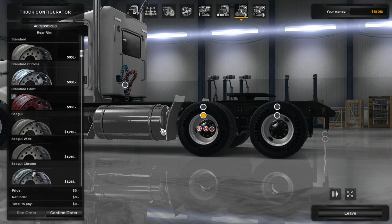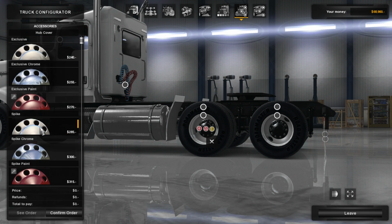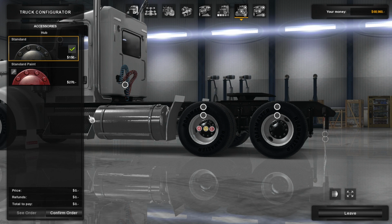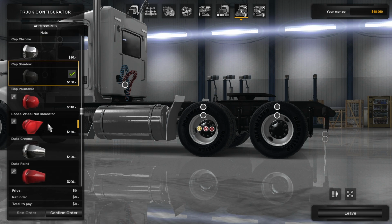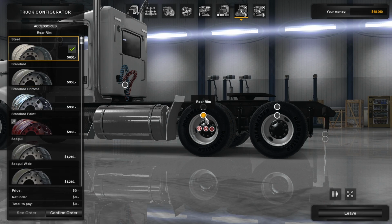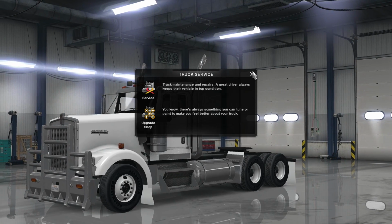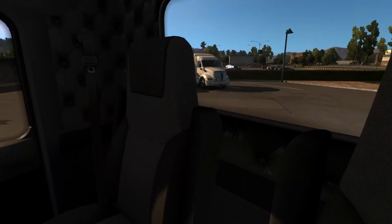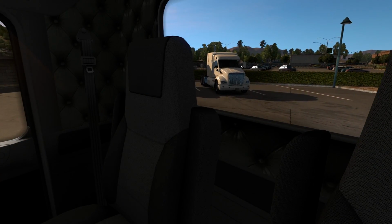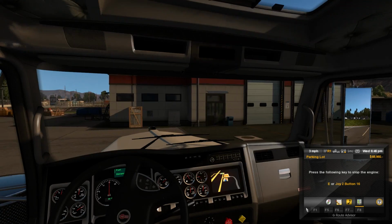The backs are about the same too. I haven't unlocked a lot of stuff. I've seen some of the things you can do, but I have not unlocked them, so I can't quite do them. But yeah, same thing. Pretty much new lug nuts, paintable wheel items, stuff like that. So if you're interested, it's $3 on Steam. So I picked it up because it's $3. But we're just gonna pull over in here for the night so we can lock it down and rest.